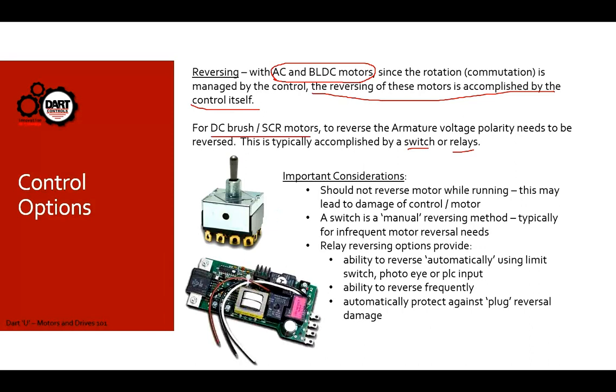When you use an option that employs relays, usually there's some other circuitry along with it. It may or may not employ a dynamic brake resistor. So in this case, if a limit switch or a PLC or something is telling that motor to change direction, the first thing that happens is the relays disconnect the control from the motor, and connect in its place the dynamic brake resistor. What that does is dump all the back EMF energy out of the motor across this resistor. Once the logic sees that the motor has stopped, it allows the relays to change state and have the motor operate in the other direction.